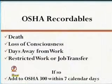If an employee had a job modification in order that they could come to work, this must be a true restriction because the injury affects their ability to perform their normal work. That is, say, a person who's sitting keying data all day has a restriction that they can't lift more than 10 pounds a day. Well, that's not a restriction for their job. It does not apply to the work that they're actually performing, so it does not qualify as an OSHA recordable. However, if in their job they're required to do lifting and moving of documents and things like that, then indeed it would be an OSHA recordable event.